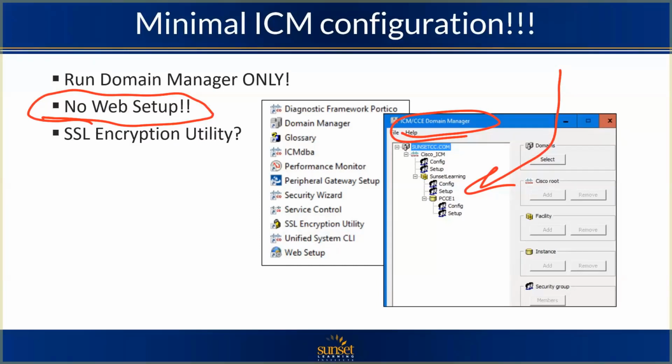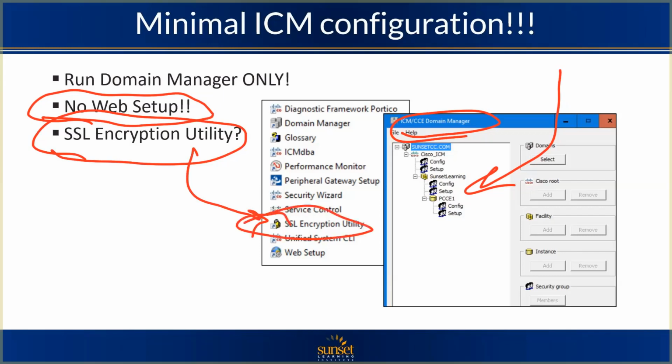One thing that I don't know if you need to do or not, but it was done early on before I took a snapshot, and after the fact I couldn't go back in time: I did run the SSL encryption utility on all the ICM servers because somebody told me to do that at Cisco. And I'm not sure if that should, in fact, be done or not, but it's part of all the SSL things that we'll be talking about, so perhaps.